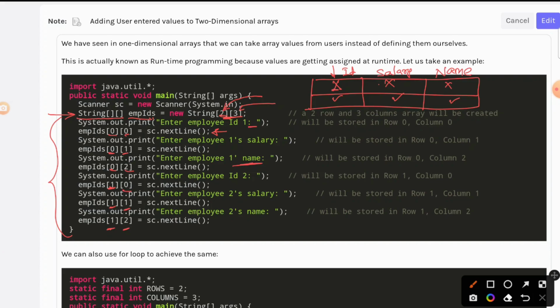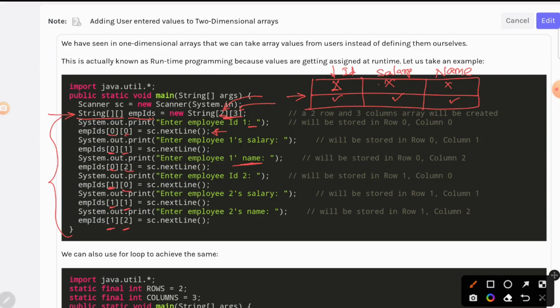Now this code is repetitive. If we didn't want to do this, we could have declared 6 independent variables, and we would have stored the values in those variables. Rather than doing that, we learned how to use a table to store the values. Now we can optimize this code further by using a loop. But remember, when you are dealing with two-dimensional data, you are bound to use a nested loop.